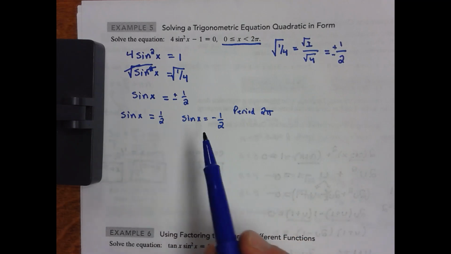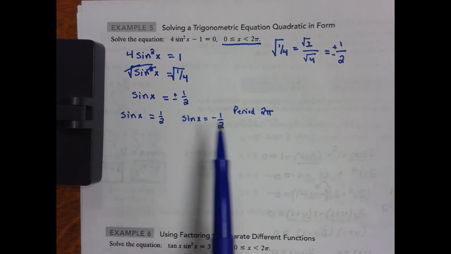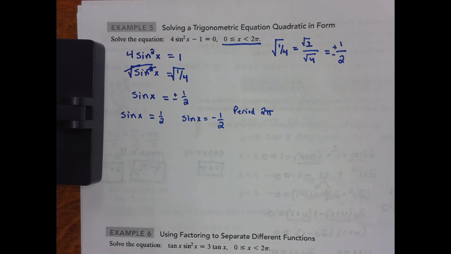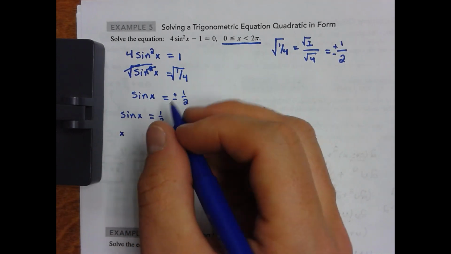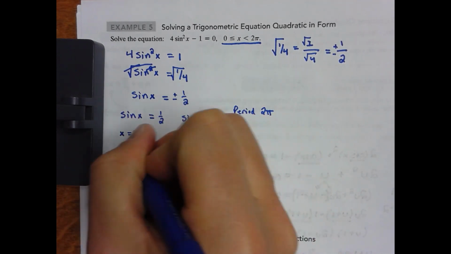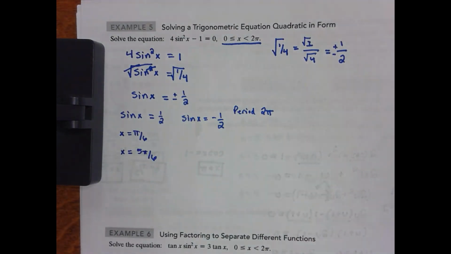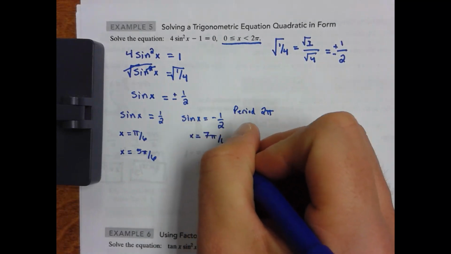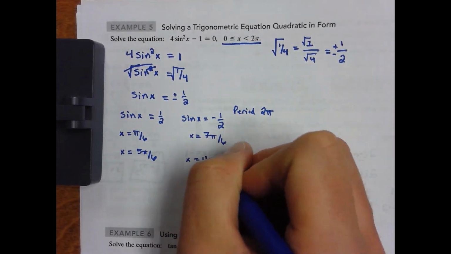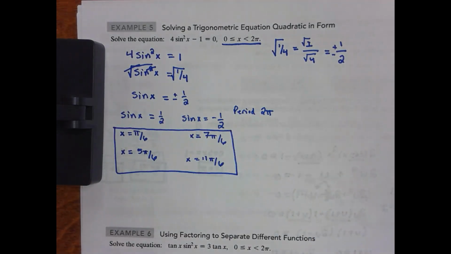So at this point, all I'm going to do is look at my unit circle and figure out at which angles do I see that sine equals 1/2 and negative 1/2, or where's the y coordinate positive 1/2 and negative 1/2. So let's see, we're going to see positive 1/2 at pi over 6. And then in quadrant 2, that would be 5 pi over 6. And then we're going to see it at negative 1/2 at the same denominator of the 6, so that'd be 7 pi over 6. And then 11 pi over 6. Okay, so 4 angles within 0 to 2 pi that make this true.